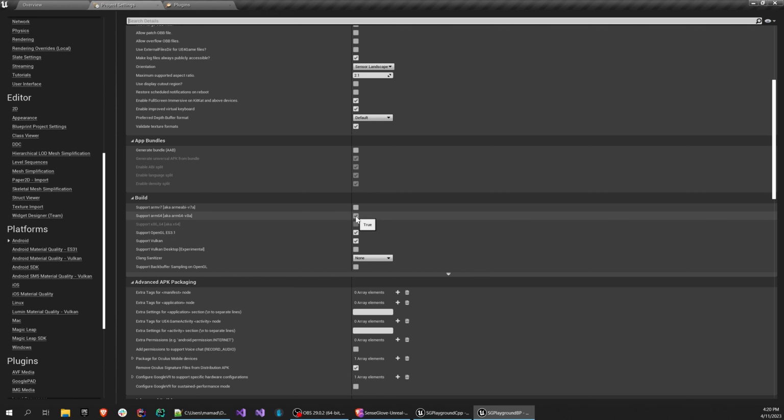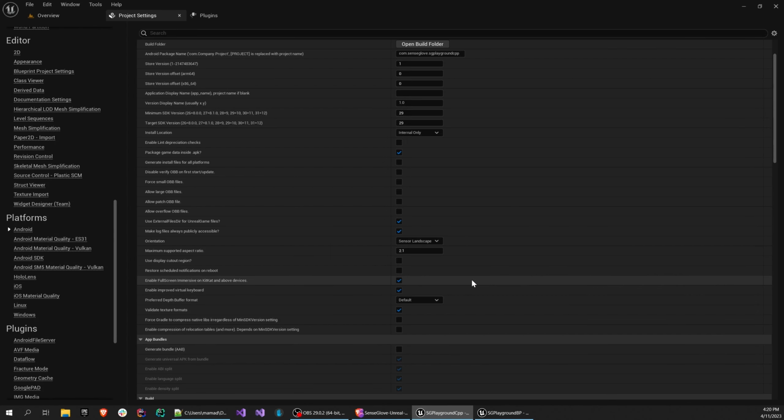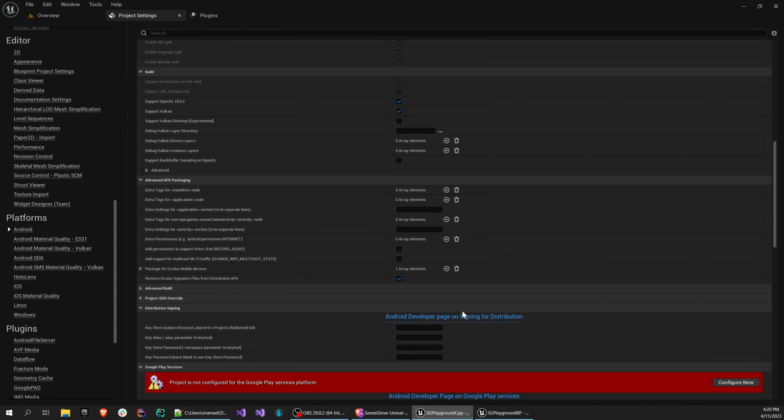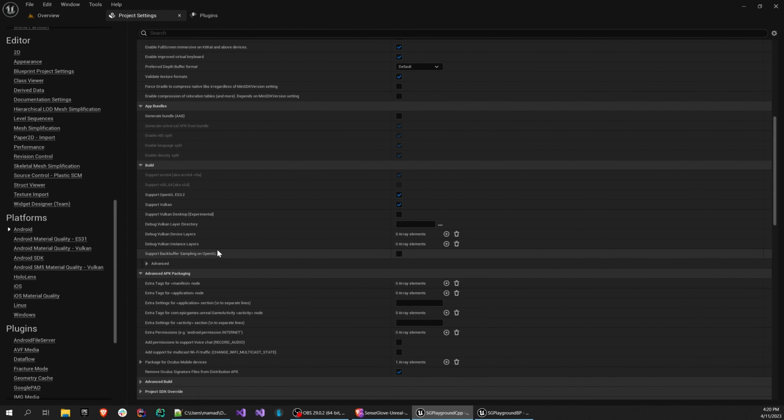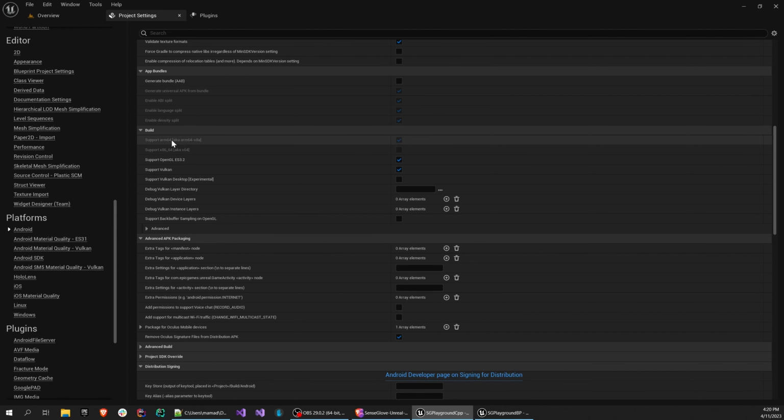I'm going to enable only the 64 bits, and I'm going to disable the 32 bits because Oculus Quest 2 is capable of running 64-bit code. So that's definitely what I'm going for. And here, as you can see, in Unreal Engine 4, you don't have the same option. It's grayed out. I cannot even check to enable or disable it.